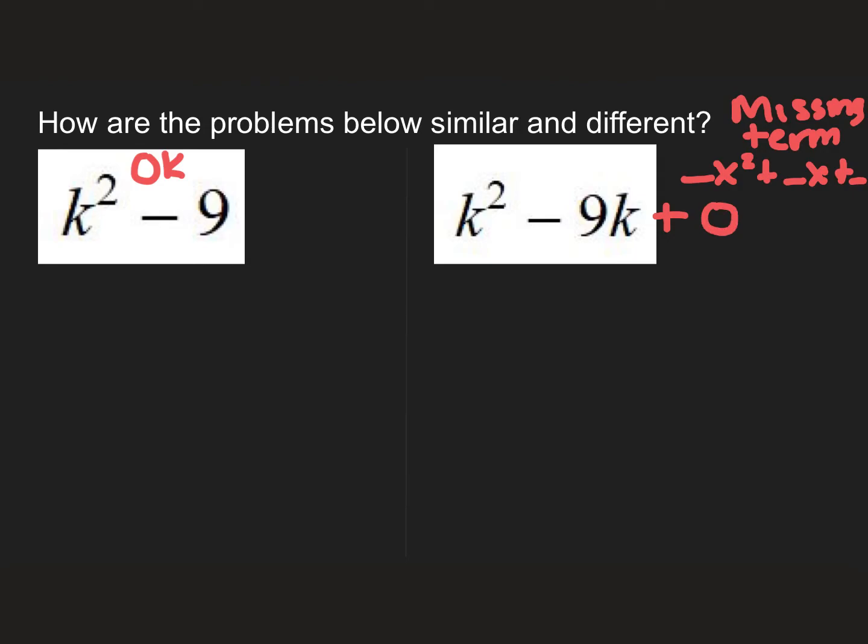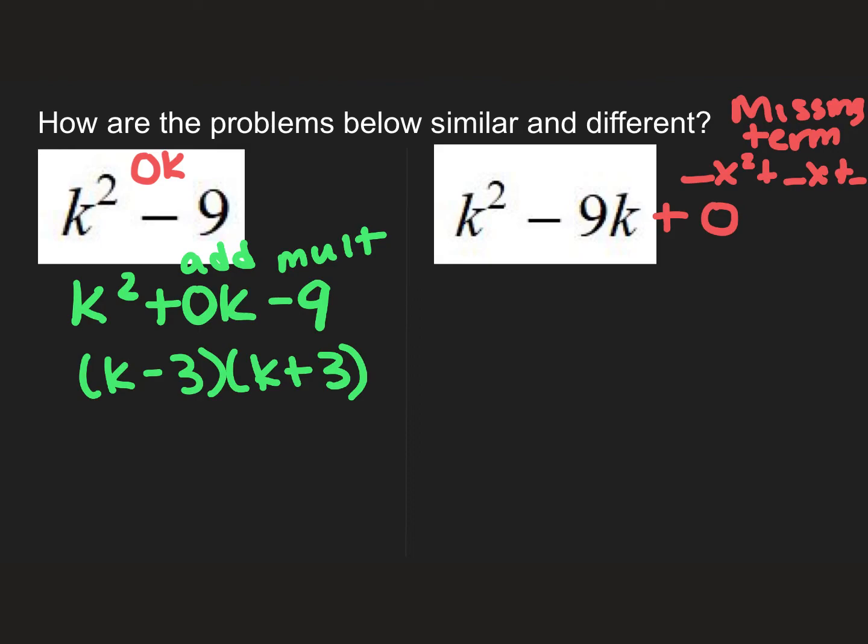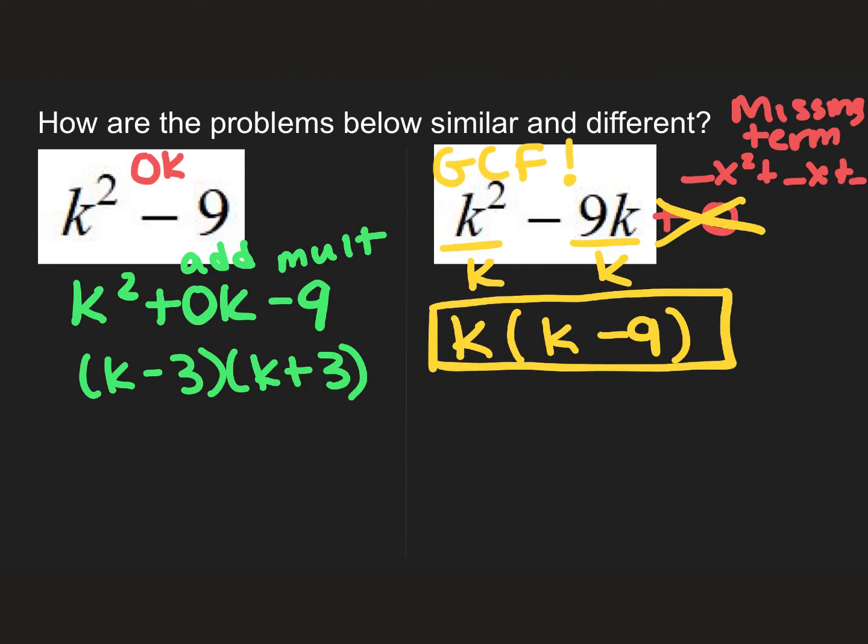Now the difference is, if I want to factor and solve, we have to approach them differently. The one on the left, we can't take out a greatest common factor. So my first step has to be to say k² + 0k - 9. Then I would factor like we normally do. So what numbers multiply to -9 and add to 0, and those numbers would be (k - 3) and (k + 3). On the contrary, if I have the second set of parentheses over here, I don't even need to include that plus 0 yet. Because we first want to take out our greatest common factor. So when I do that, I can take out this greatest common factor of k. So I have a k in front, and I'm left with k - 9. Now because there aren't any k² left, this would be my final answer. So we can see that depending upon which term is missing, changes how the problem is solved significantly.